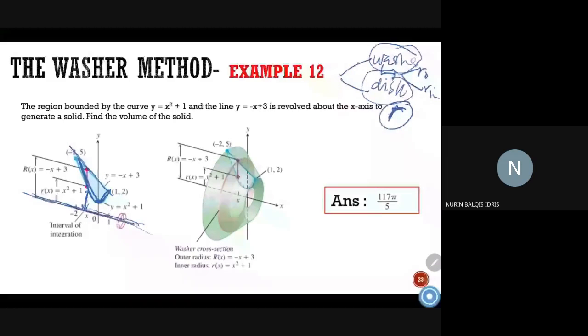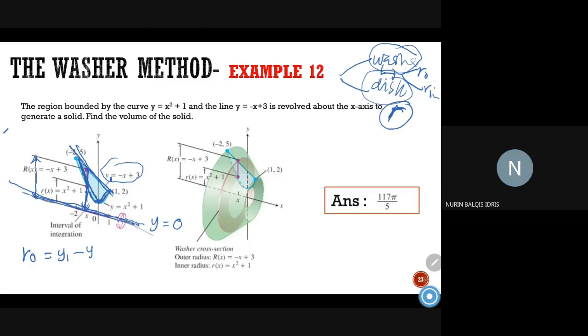Okay, so the outer radius will be, kita punya axis of rotation ataupun center kita adalah the line y equals to 0. Okay, so the outer radius here is from here to here, or here to here. Ni dah ada tulis kat sini. Okay, so yang ni y equals to 0. Yang ni adalah y equals to negative x plus 3. Katakanlah ni y1. Okay, so r naught here, you adalah y1 minus y.